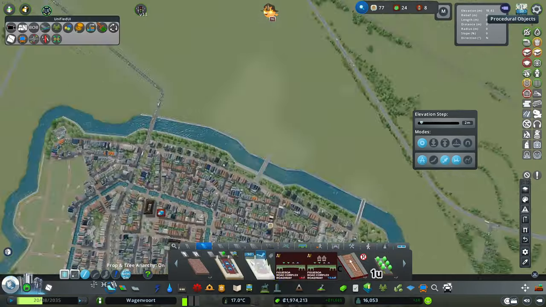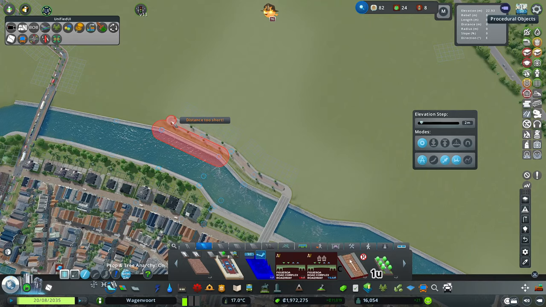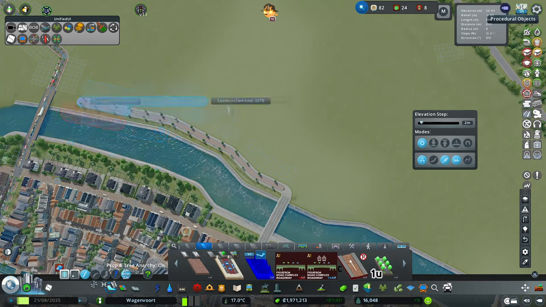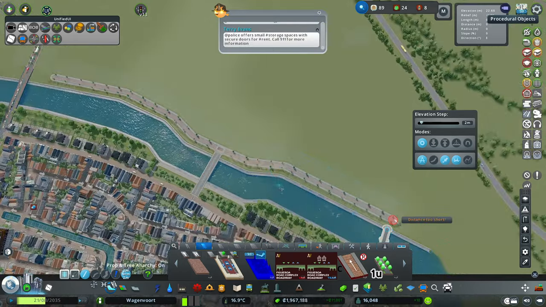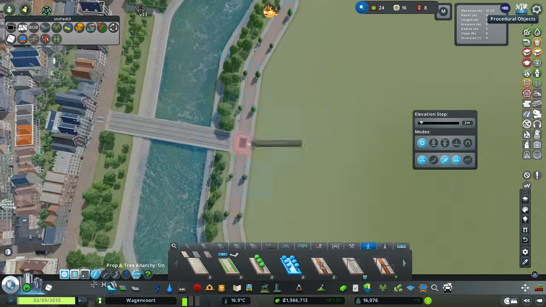Today we will not be working on the city center, but instead we are finally making our city connected with the railway network. We will start by building an industrial revolution neighborhood in front of the station, and then we will build the station building itself.